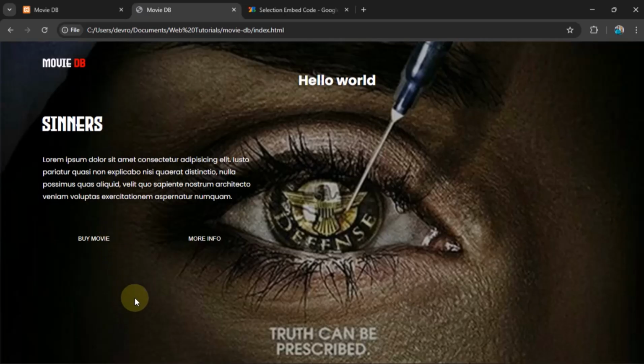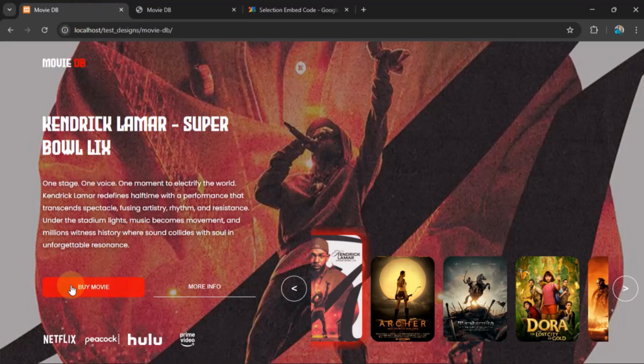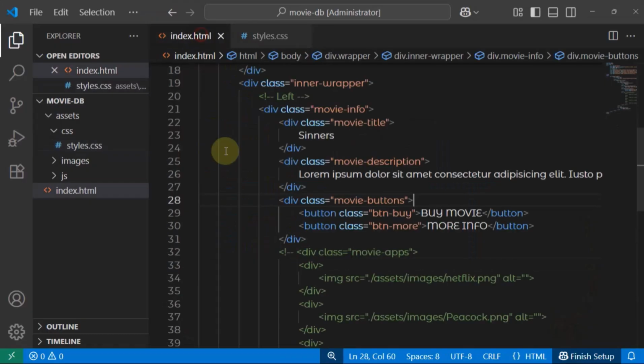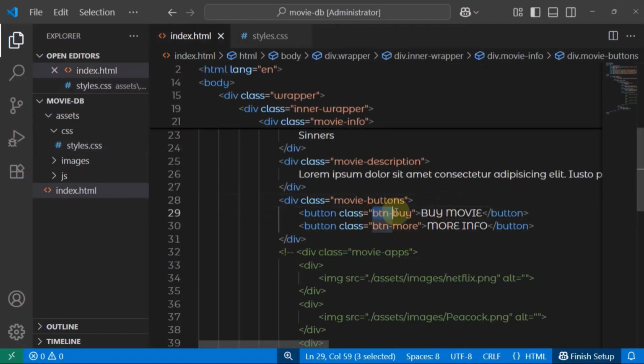Okay, so what we're going to do now is pick each button to give them further styling. You can see this one has a red background while this one doesn't. So we're going to pick this particular one. We already gave it a class of btn-buy, which specifically talks about this buy movie button.